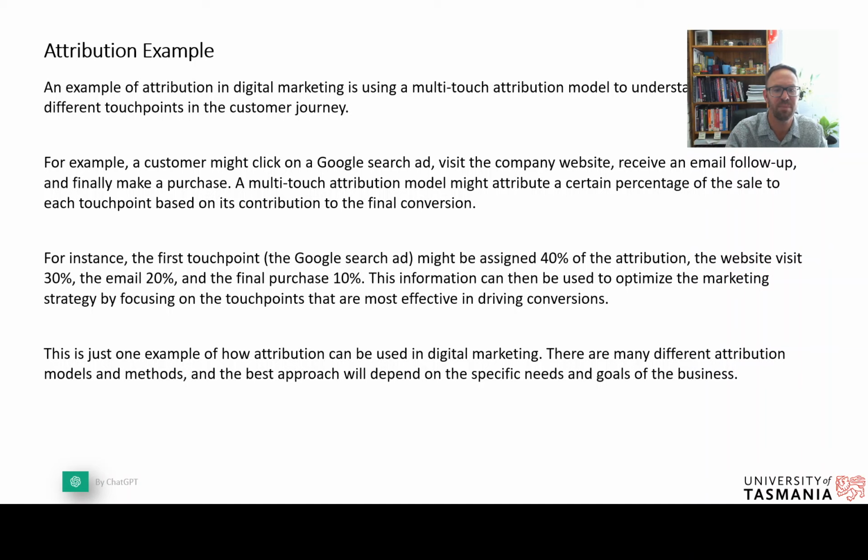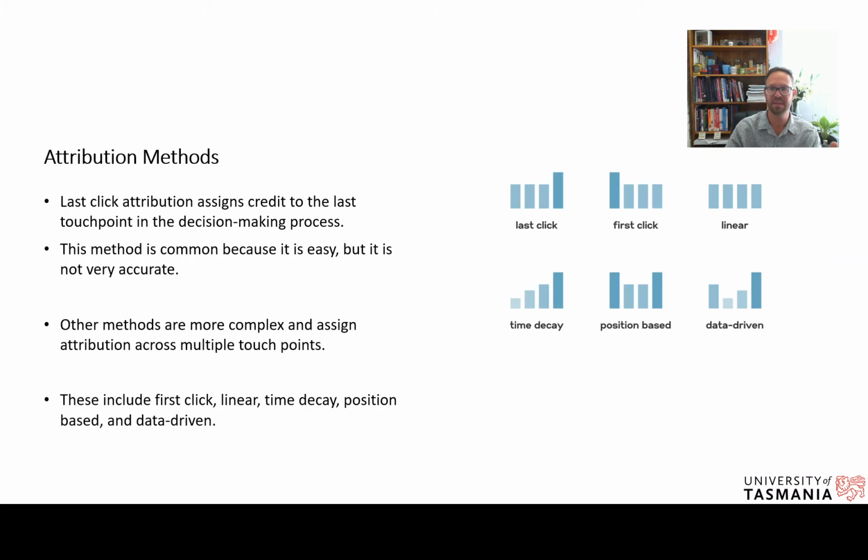This is just one example that I've given you about how attribution can be used in digital marketing. There are many different attribution models and methods, and the best approach will depend on the specific needs and goals of the business. Now, this is advanced digital marketing attribution. I don't expect you to be experts on it, but I want you to know how cool it is, how important it is, and if you know this, how good you can get your marketing. But just understand how difficult it is to do.